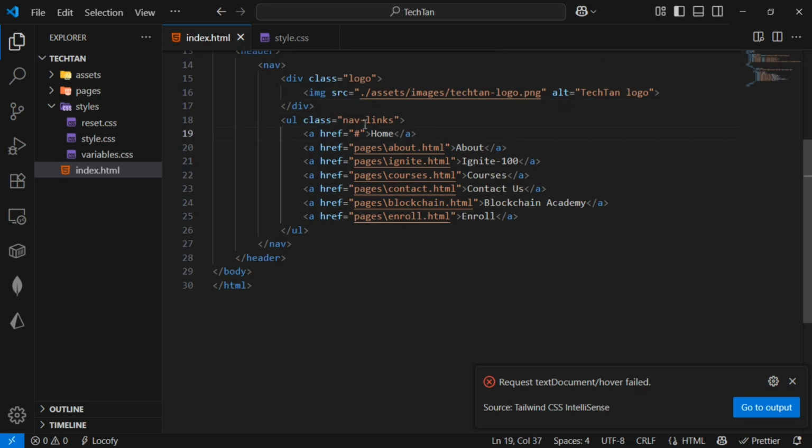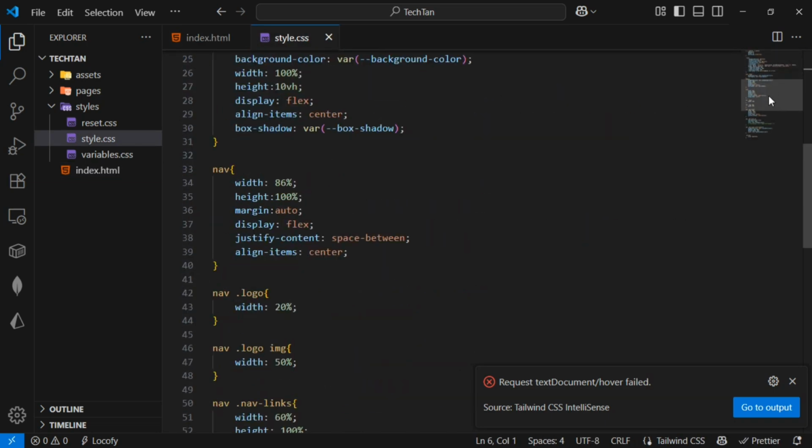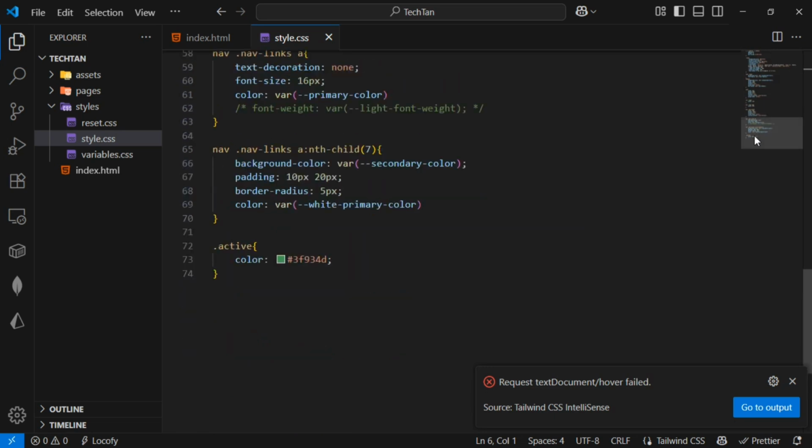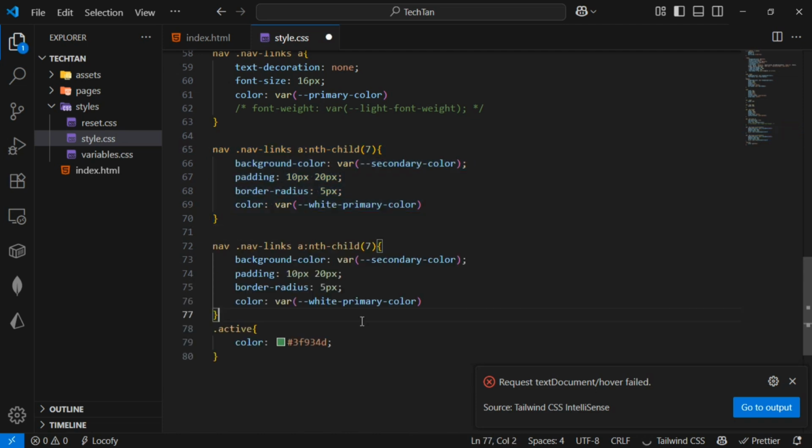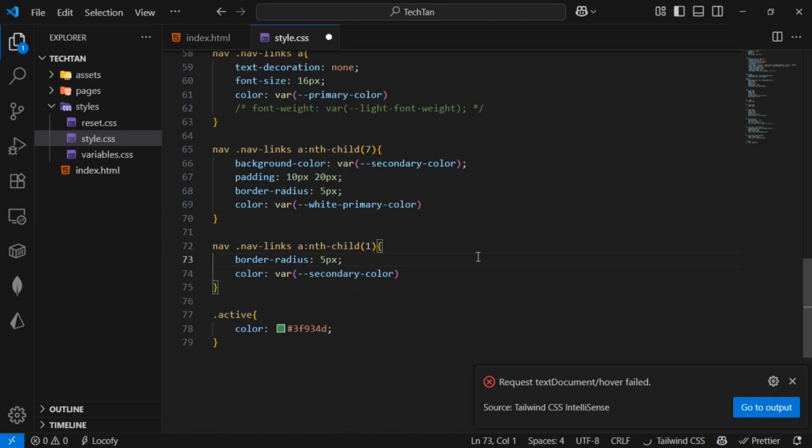But we'll just go ahead and target the first element. Let's see if you can target the first element of our A. So you just come right here. I think I'm going to copy this. I don't need to stress myself typing, copy paste it there. So we can take this out, change it to 1, and instead of primary white color, we just say secondary color. So a color should take a variable of secondary color. You don't need the background color, so we'll just delete this. You don't need the padding, we delete this. You don't need the border radius, so that should make it happen.